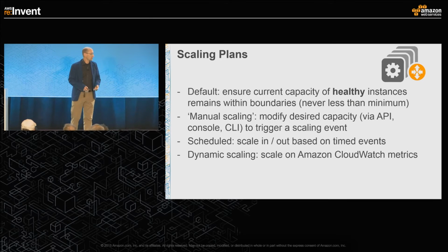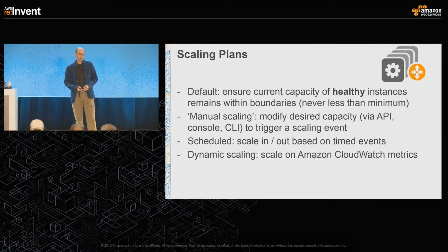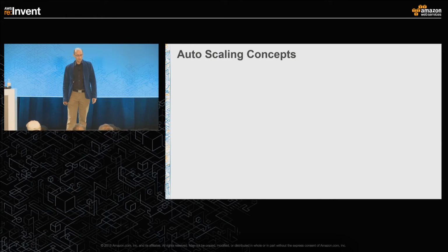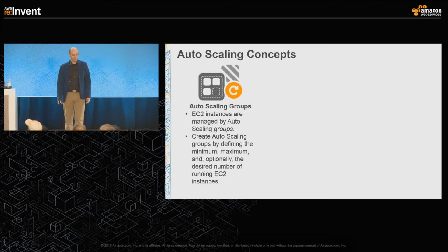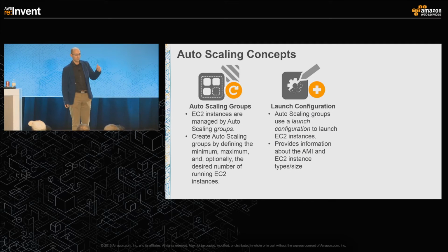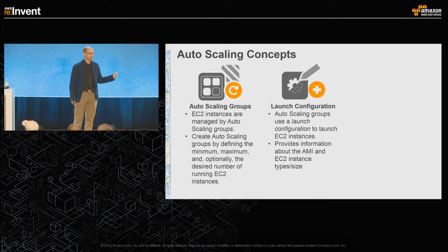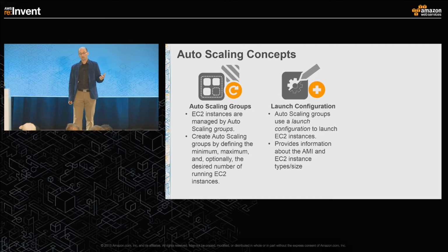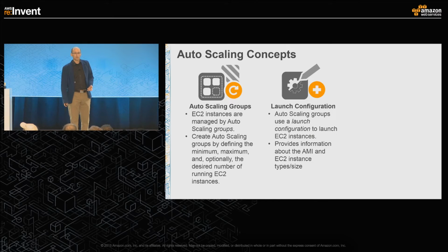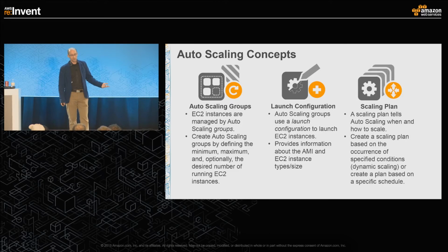And of course, and that's the most important thing and probably the broadest appeal of the service, it can scale automatically based on CloudWatch metrics. OK, so these are the three things we've covered so far, the very basics. The autoscaling group controls a fleet of servers, makes sure that it always has the right servers and the right number of servers running, balanced across AZs so that you're covered against instance failures, AZ failures, and so on. The launch configuration, which tells it which servers to launch. And finally, the scaling plan that tells the autoscaling service when to scale in or out your fleet.